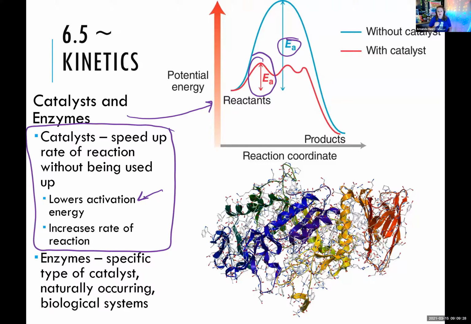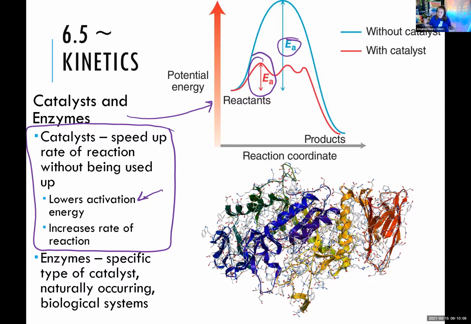Technically, there are catalysts called negative catalysts, and they actually slow a reaction down. They're not very common. They're not used very often. But sometimes if you're doing research and a reaction's going really fast, but you want to have time to do changes with it, you actually want to slow it down. So a negative catalyst can actually be used, and then it will hinder the reaction. It will add more barriers, and it will make that activation energy taller. So when we use the term catalyst, we are referring to something that's speeding up a reaction. And if we want to refer to the other one, it would always be called a negative catalyst.